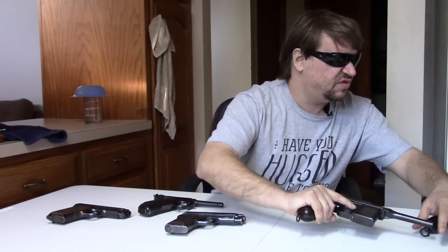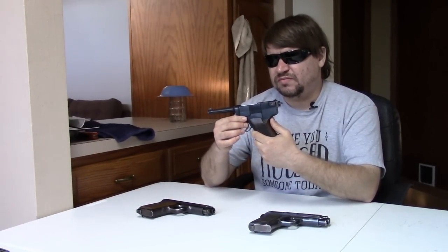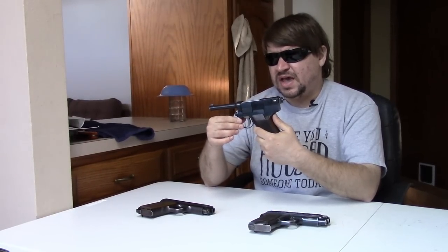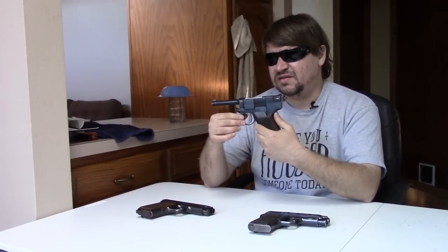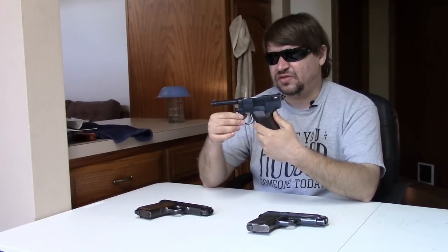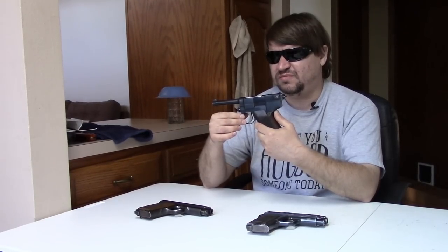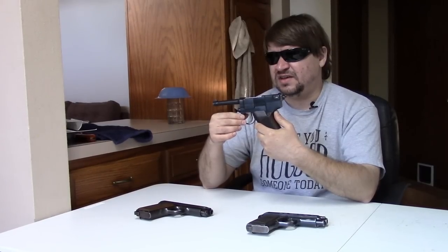So the Italian military was interested in having a self-loading pistol at the end of the 19th century and coming into the 20th. However, they only acquired a few thousand, but this really got them thinking. Other nations would adopt more advanced self-loaders such as the Luger, eventually the 1911, and so on. The army expressed an interest in 1903 for having its own self-loading automatic sidearm. A gentleman by the name of Revelli came up with a design, modeled in 1906, really based on an older design out of Switzerland sometimes called the 1902. So the original design wasn't really Italian, but we have another Italian kind of borrowing the best ideas from a neighbor. This ended up at the Glisenti factory.